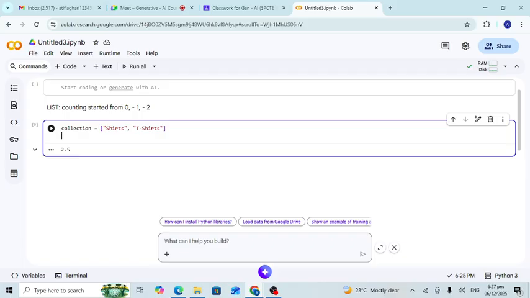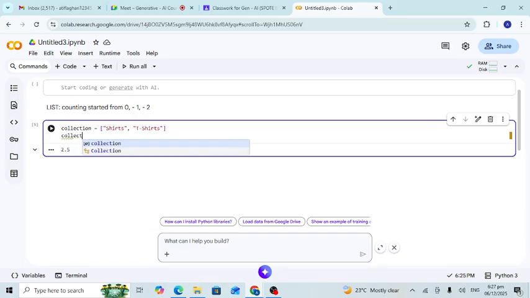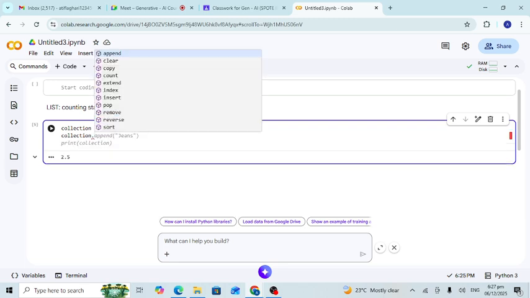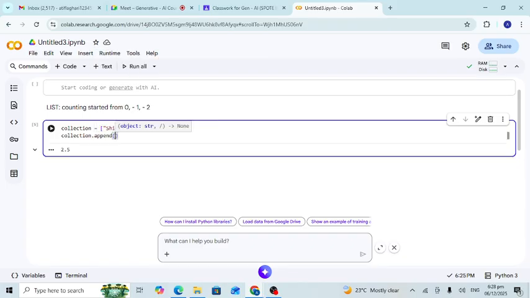So here we are using the append, where collection, then we have to write dot. After dot, here you can see append. We have to write append, then in brackets, what you want to add, you will write here in inverted commas because this is a string data type.